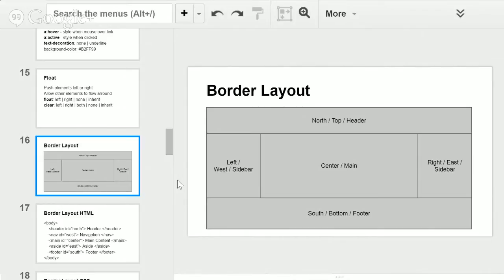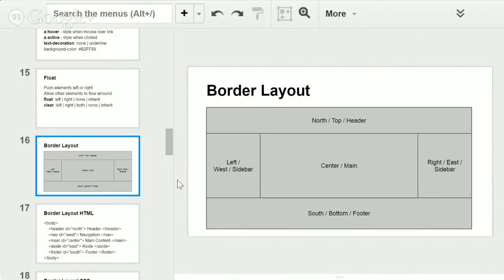Typically, you can implement this with a table of 3 rows and 3 columns, where you column span the first one, you span 3 columns. Also, at the bottom, you would say column span equals 3, and you would span across all these columns.